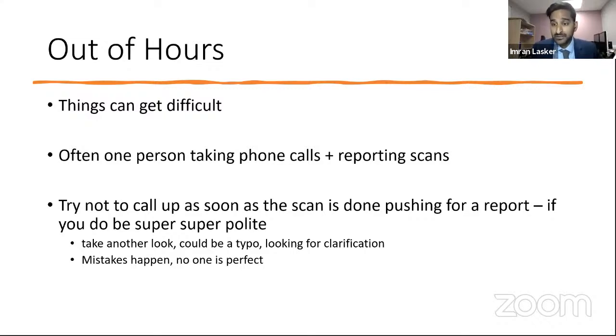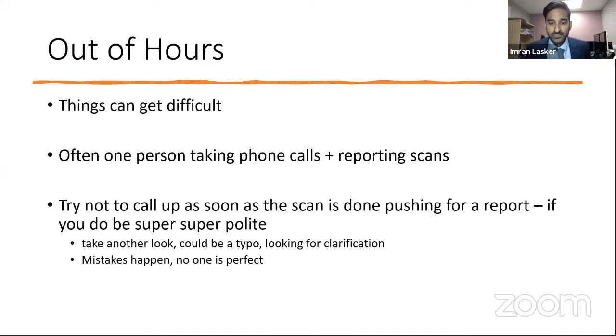If you think you've spotted something, now believe it or not, I've actually had F1s come in and tell me, we think you might have missed a stone. And lo and behold, they were right. I missed a stone. They looked at it, I was looking too quickly, and they saw it and I didn't. Those times, don't say, look, I think you made a mistake there. Say, look, do you mind just having another look and explaining to me what you think that thing is? Because I was worried it could be a stone.